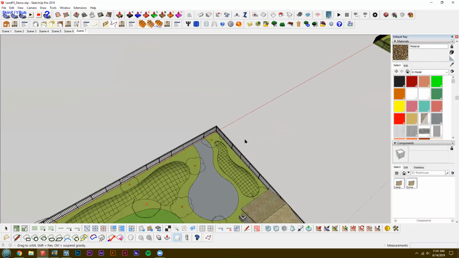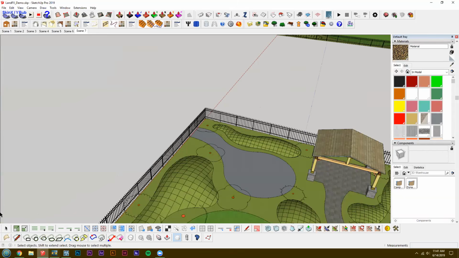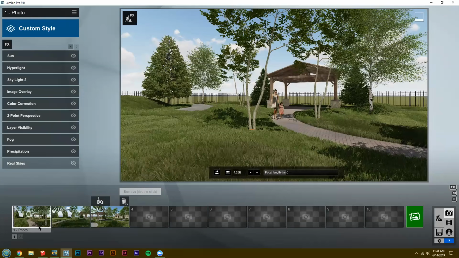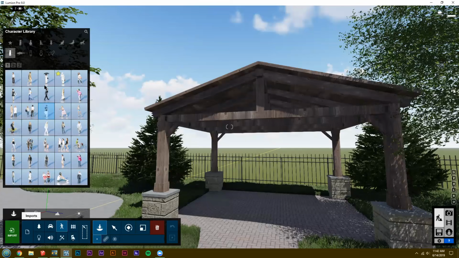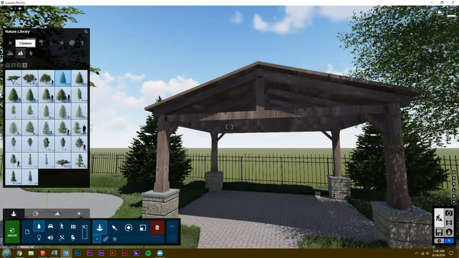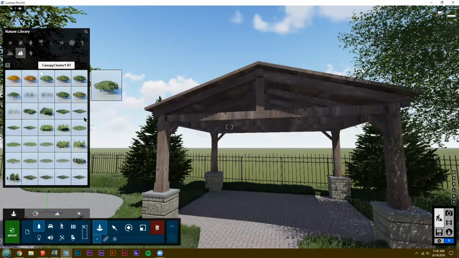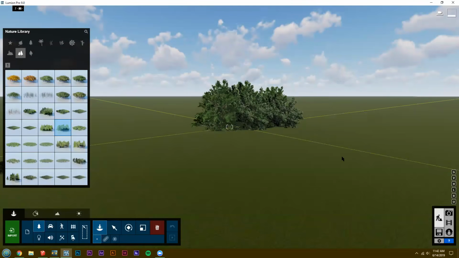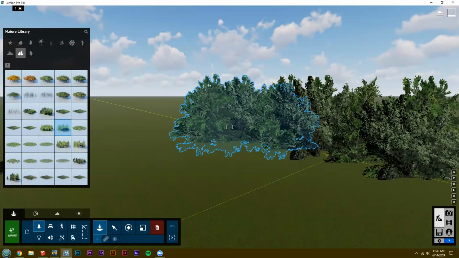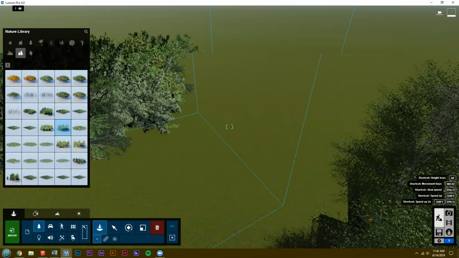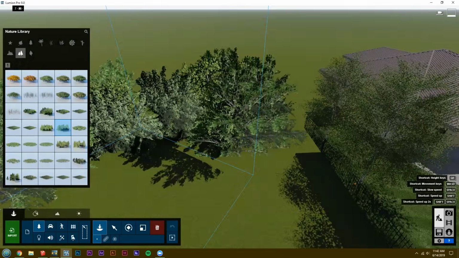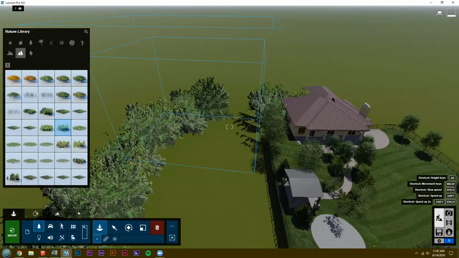Or if you just want to do something quick, what I typically do for small things like this is there's this option for clusters. And so it's just a big cluster of trees. And so you can mask out that horizon line, or you could just go in and model more of the surrounding houses.